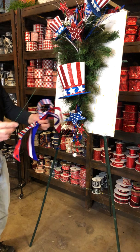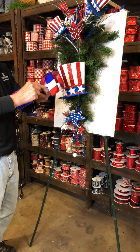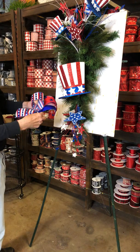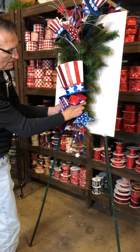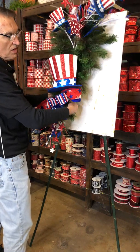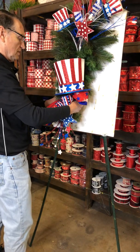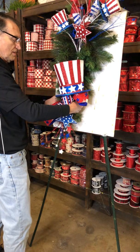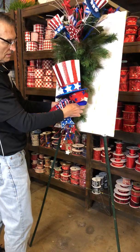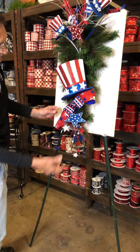I'm going to take another piece of wire and attach the wire to the ribbon. A couple of twists. And then we're going to take this to the bottom of our hat. There again, take the wires all the way to the back, center part of the teardrop. If you have too much wire, you can always cut the wire, or you can just poke it into the greenery, like such.